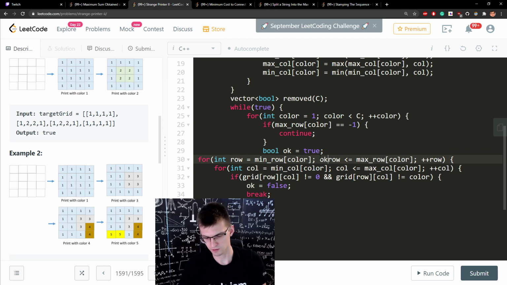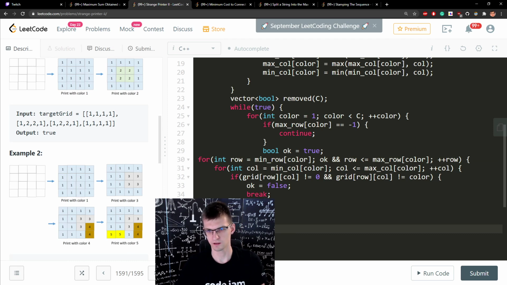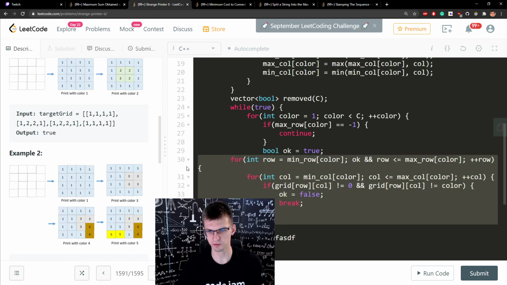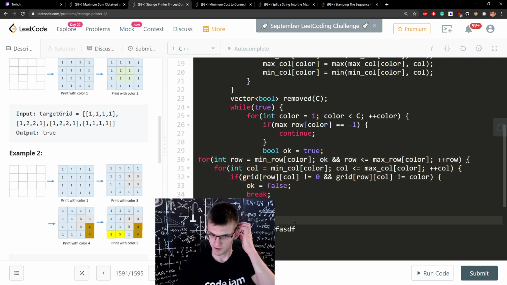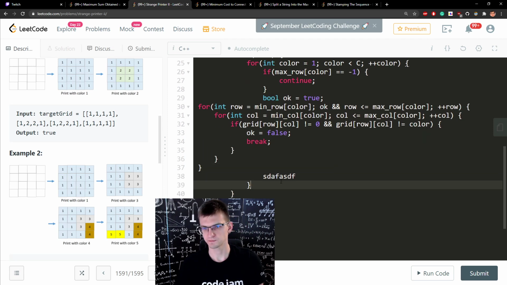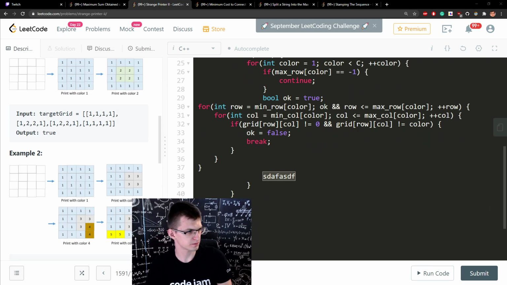If I add this to the condition in a for loop, it will break once OK becomes false. So all of that actually should be here. I just don't want lines to be moved so much. Better move camera to bottom left. Sorry.